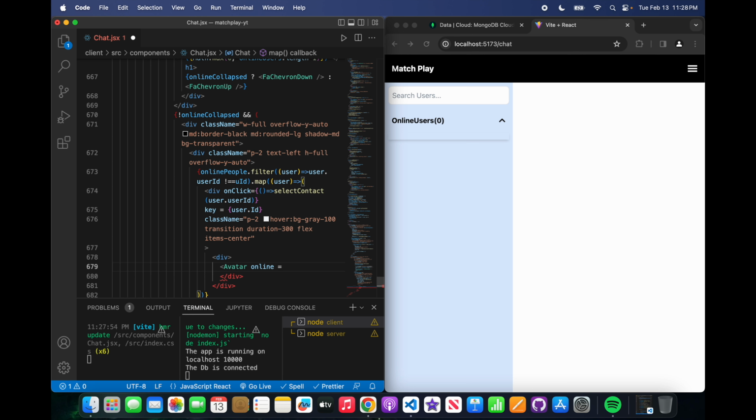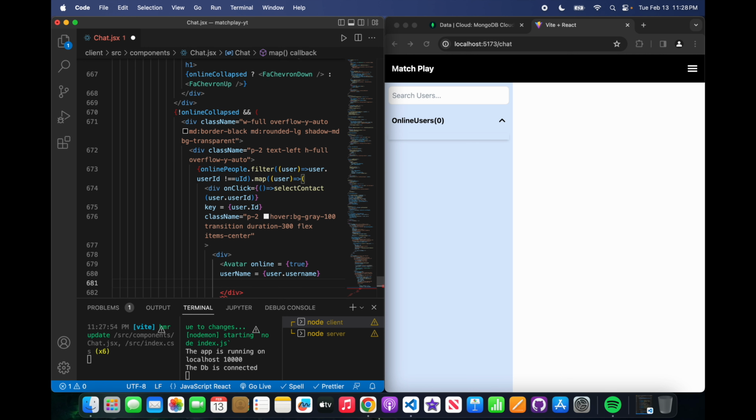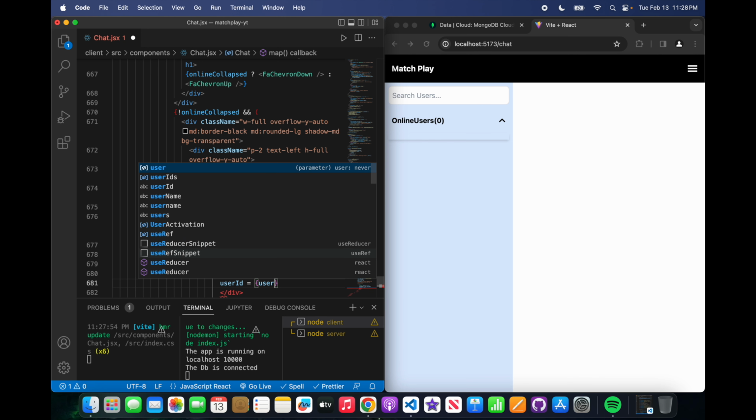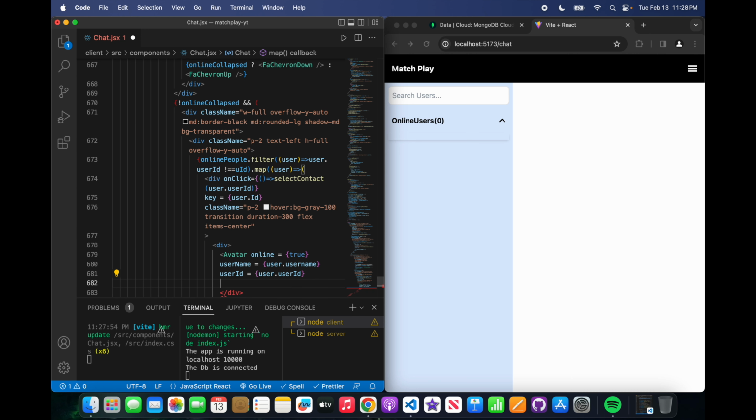So is online is equal to true, meaning the user is online. Then we're going to have username is equal to user.username. User ID is equal to user.userID.